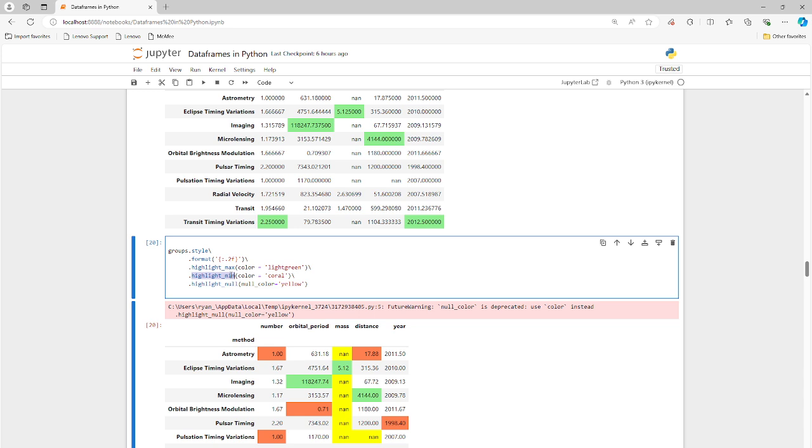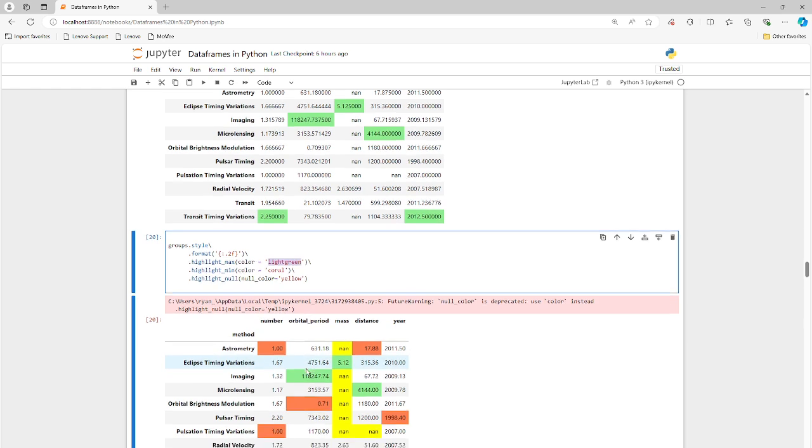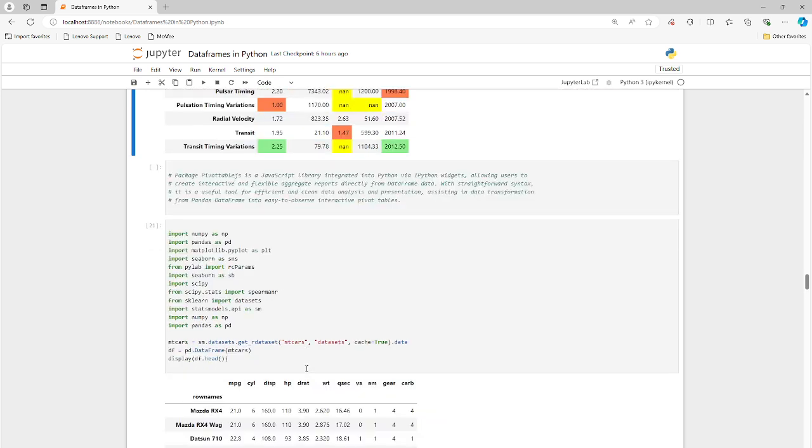You'd have to look at the documentation to understand all of this. I researched this before. And then light green obviously is light green. So those are the maxes, right? So that's how we get that. So that's another use case.